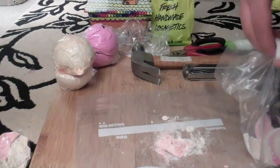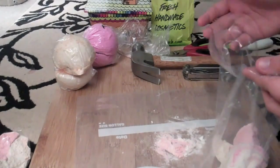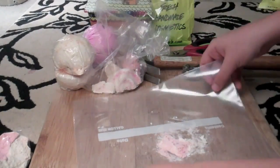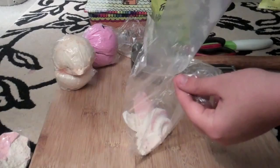And basically with a bath bomb, just like a bubble bar, it really doesn't have to be that pretty. I mean, I understand you'd like it to be two perfect halves, but this is pretty much two halves. Because at the end, they're going to fizz anyway. I know it hurts more with a bath bomb because you want it to be pretty in the water until it fizzes out, but I don't know.